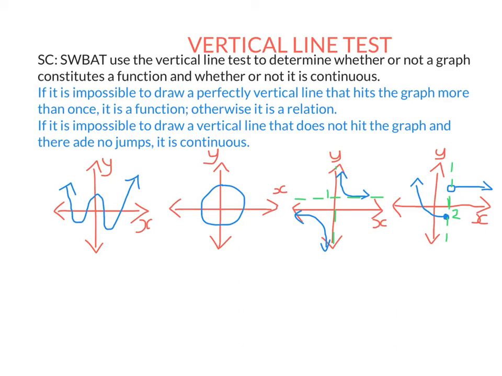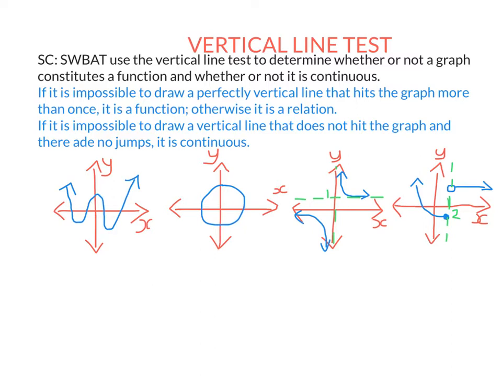Thank you so much for tuning into this video on the vertical line test. By the end of this video, I want you to be able to use the vertical line test to determine whether or not a graph is a function, and if it's a function, whether or not it's continuous. So we're going to look at the vertical line test for each of these four graphs here. So let's look at the first one.